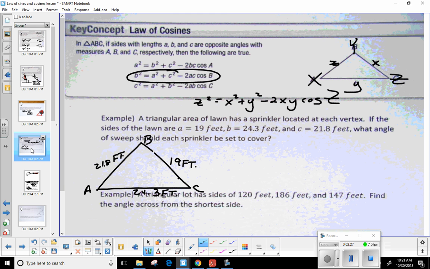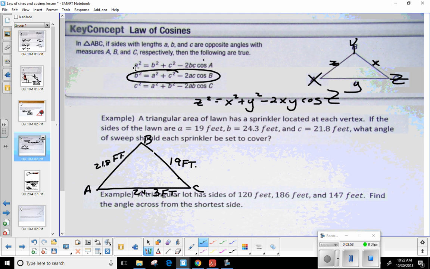Okay, and we talked about some patterns yesterday. Whatever side length you're going to begin with, like if we start with side a, then I'm going to end my formula with the cosine of angle A. It's always going to end with the angle opposite the side you start with. And also, whatever side you start with, it's the other two that you're always going to manipulate. You're going to square and then take the sum of those other two sides, minus 2 times their product, times the cosine of the angle that we just talked about.